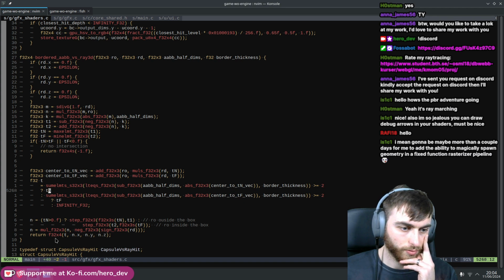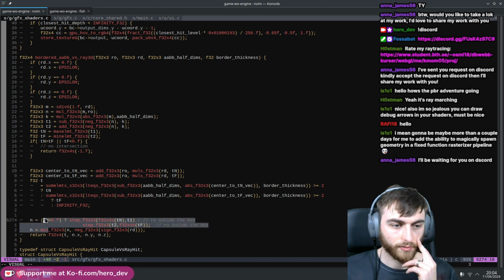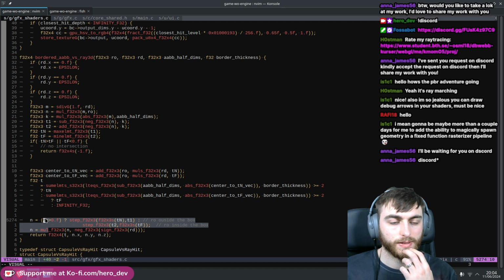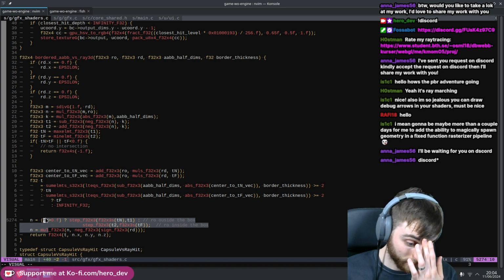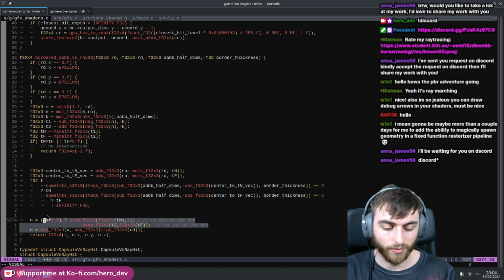The normal is calculated by thinking it's an actual box. This is where you could just draw a bunch of boxes that represent the edges of the bordered box, instead of doing it this way. This is cheaper though.